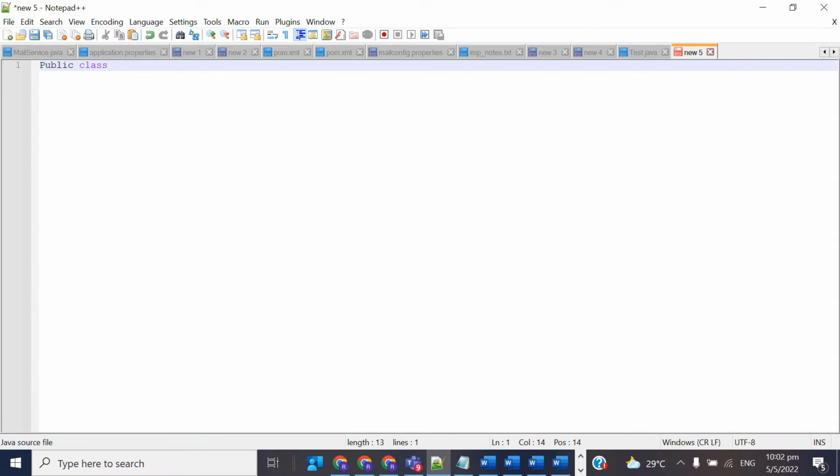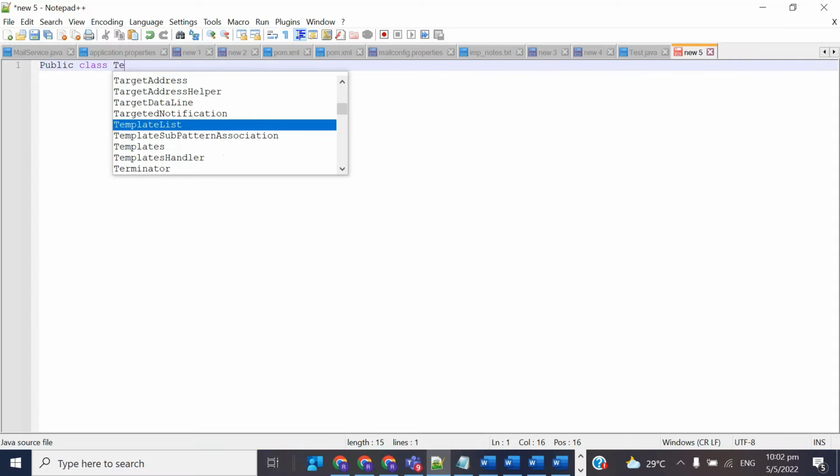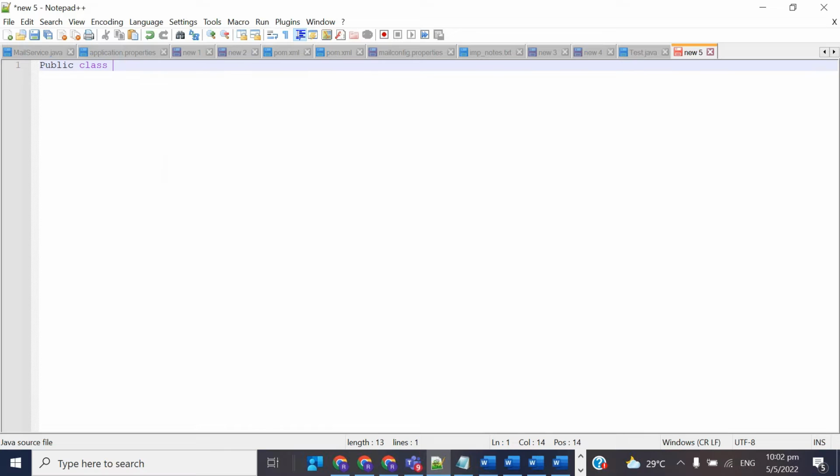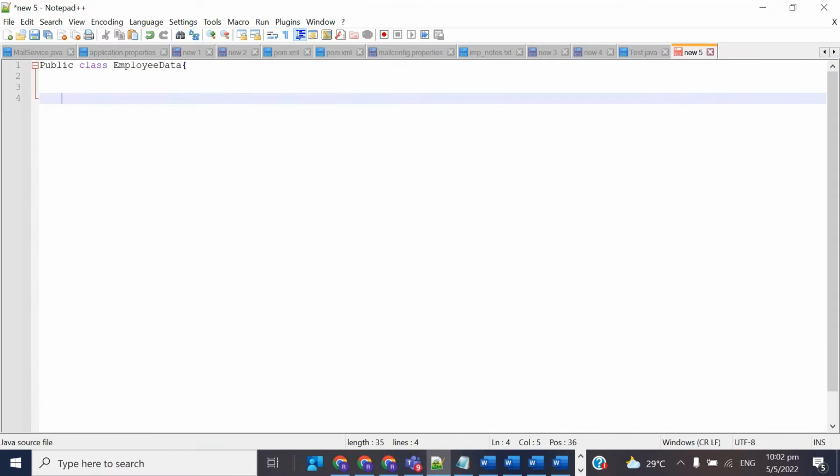Every class name should start with an uppercase letter, like Test. Or for employee data, I need to create a class name as EmployeeData, with one uppercase then lowercase for each word. Underscore is allowed, but numbers should not be the initial letter. We can discuss these standards later.